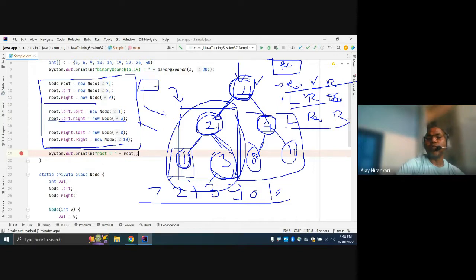Next action item: how we can construct this binary tree. Instead of doing it manually, why not do it with code? You can expose a method like add binary tree or create binary tree. I want to put in, say, 7, 2, 9, 1, 3, and your system automatically creates the binary tree, right?